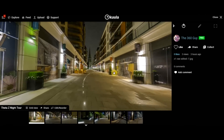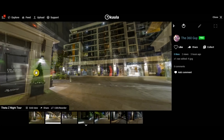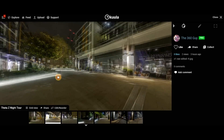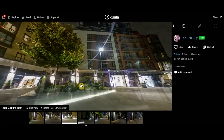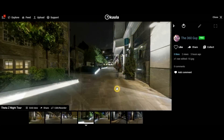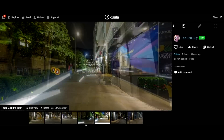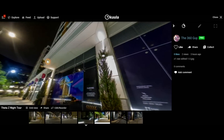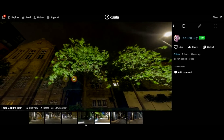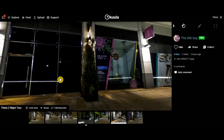Let me show you quickly a nighttime virtual tour that I shot with the Theta Z1. This took me all of 10 minutes to shoot the files, and then probably another 20 minutes to edit, put together, and upload — so all in all around about 30 to 45 minutes, completely from zero to a full virtual tour. The fact that this camera can shoot decent quality photos in complete darkness — this is nighttime — none of the other cameras I have would have been able to do it this well. It would have been extremely noisy, basically unusable in a virtual tour in a professional sense.